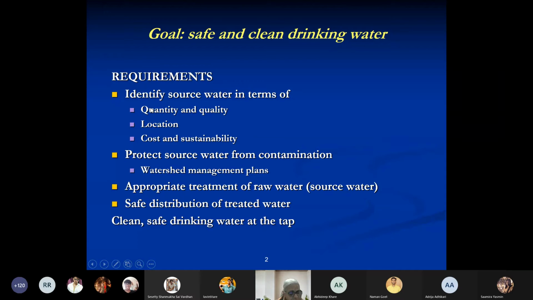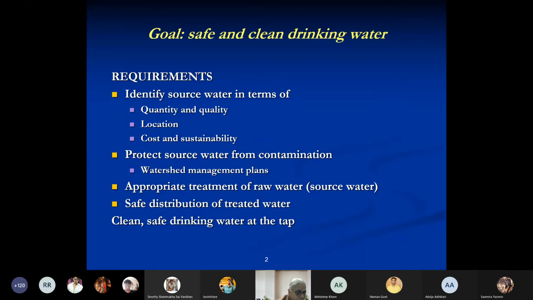So, the first thing we need to do is identify the source, how much quantity is there, and what is the level of the water quality. How far is it from my requirement? So let us say you think about campus and you say that the river is about 5 kilometers away from campus. That is one possible source. And within campus, you can always put in a tube well. You can put in tens of tube wells, and those tube wells are within the campus. So that is the location.